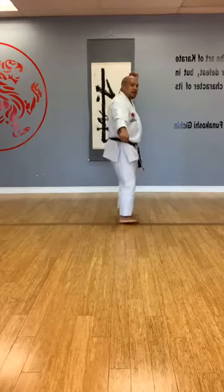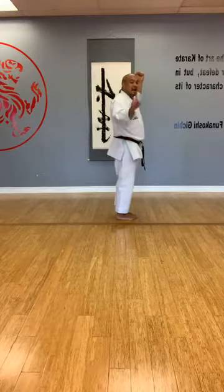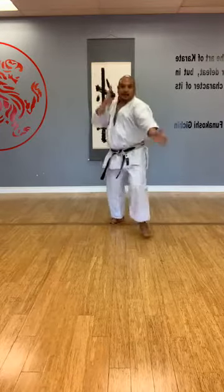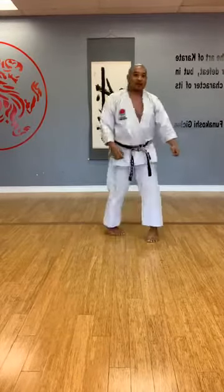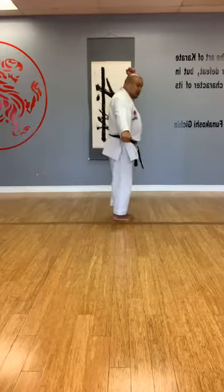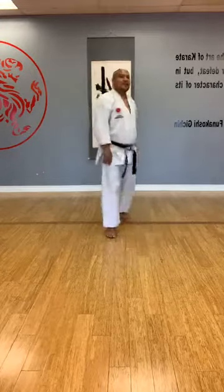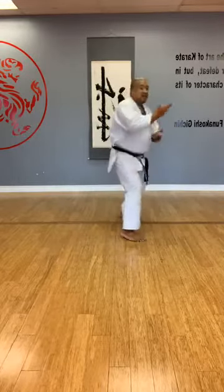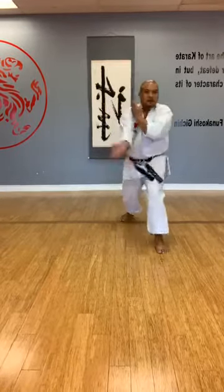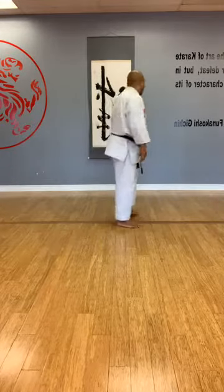Then, stand up. This is the second count. So this is 22. The next count is only one count for the whole thing. 23. 23. Okay? 21. 22. 23. So, if you are teaching it like this, you just did an extra movement. You just did 24 now. It's not correct.